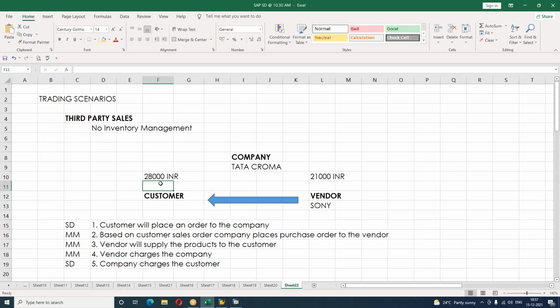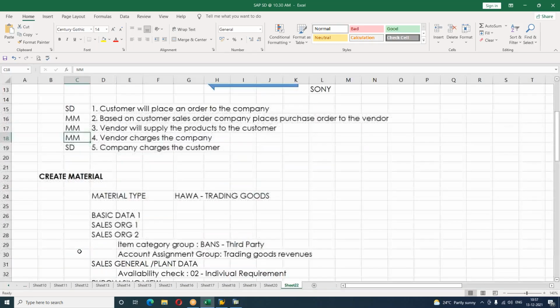That's the concept of third party sales. The process starts with SD and ends with SD; in between, MM comes into the picture. So for that reason, we need to do SD related configuration and MM related configuration for this particular topic.